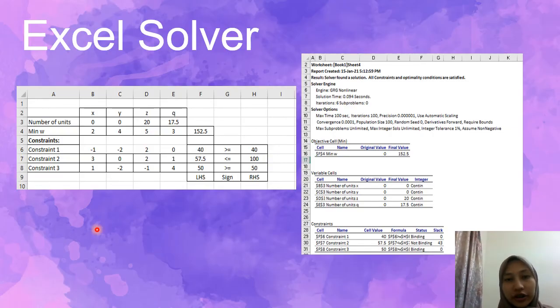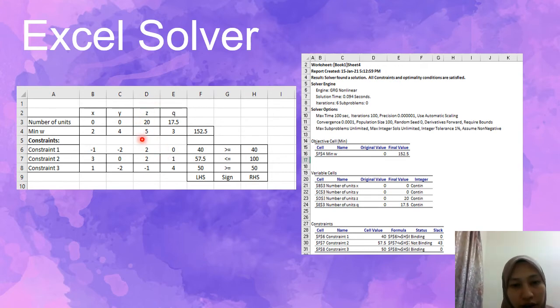So for this question, I have solved it using Excel Solver and Python. For the Excel Solver, we just need to put the coefficients of the objective function and constraints into each column of x, y, z, and q. So here is our objective function, and this part is our coefficients for constraints 1, 2, and 3.